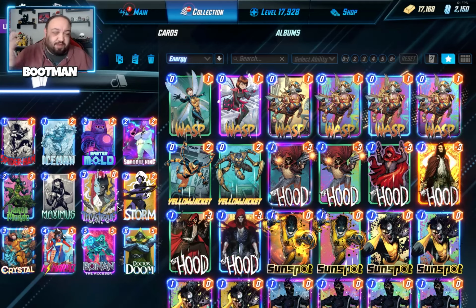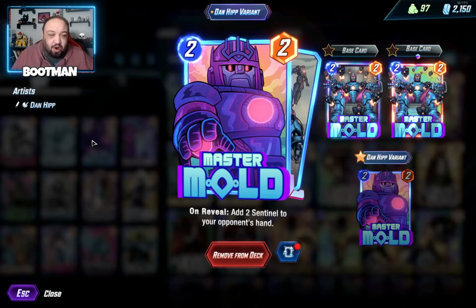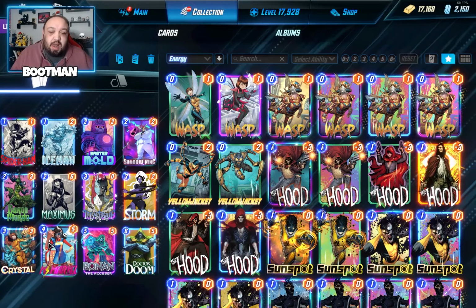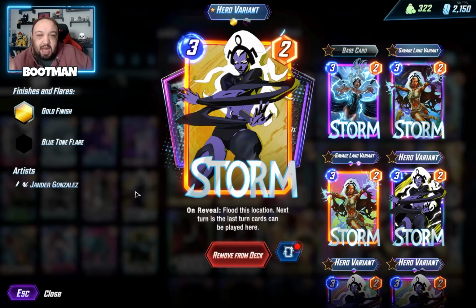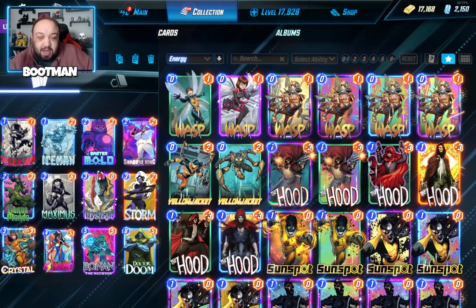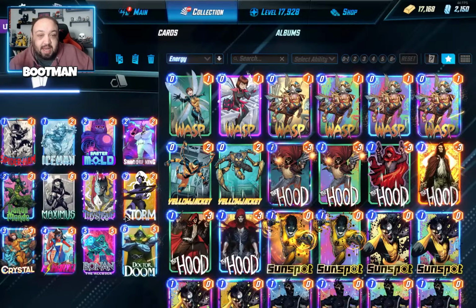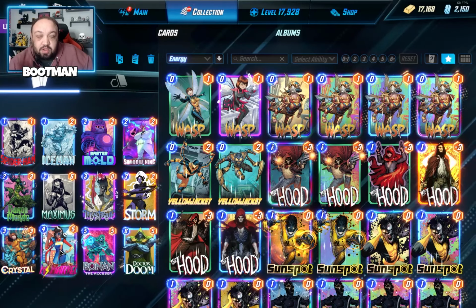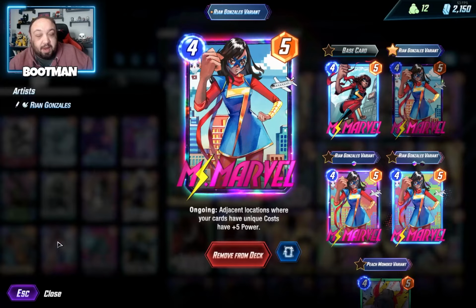I just whipped this together. I took inspiration from other decks that people have used in the past when we've been trying to get Ronan to work, like when Master Mold was first released. We got Storm in here because we're gonna do a little bit of lockdown stuff, not the Professor X things or anything like that. We got Miss Marvel, then Dr. Doom to get into the lockdown lane as well. But we can also use Mystique to double up on Ronan or Miss Marvel.